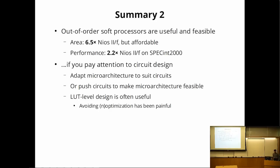All right, so we've reached the end of the second part of my talk. I'm concluding that out-of-order processors are useful and feasible. They are big, but they can get you performance, but only if you pay a lot of attention to the circuit level design and not give up 50% of your clock speed. You can do that either by making microarchitecture choices that suit the substrate that you're building on, or you can spend a lot of effort designing the circuits to implement your microarchitecture. I found that LUT-level design is often quite useful, but also painful because the logic synthesizer often undoes your optimizations.